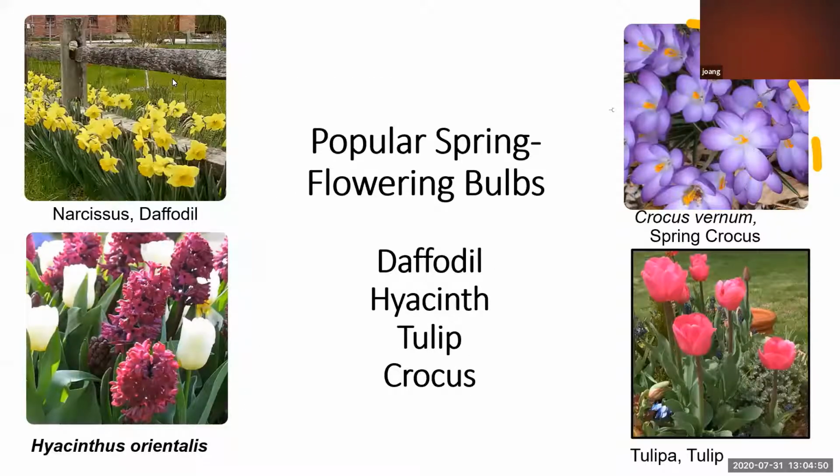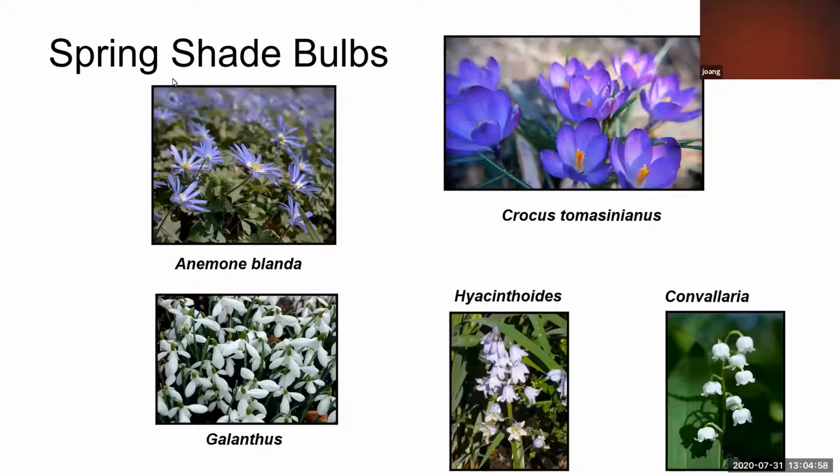So some popular spring flowering bulbs are very common: the daffodil, the hyacinth, the tulip, and the crocus. Then you've got some spring shade bulbs. Just another place for you to see the variety of the coloring and the blues and the different shades that you can arrange in your landscape.